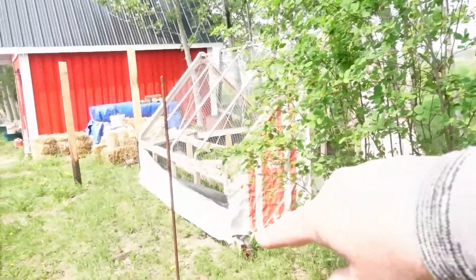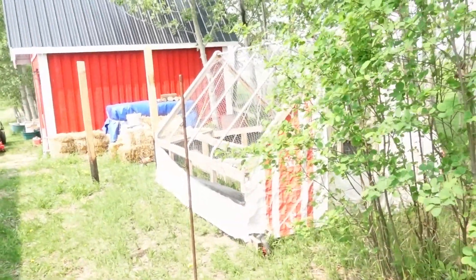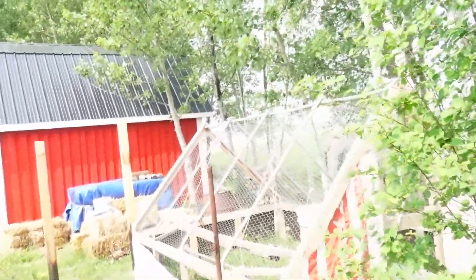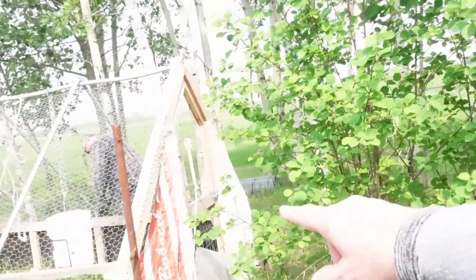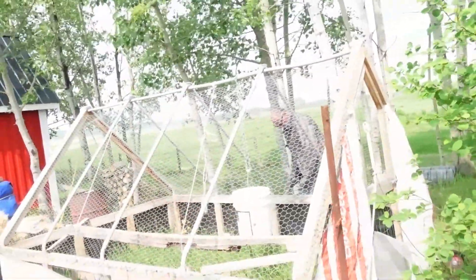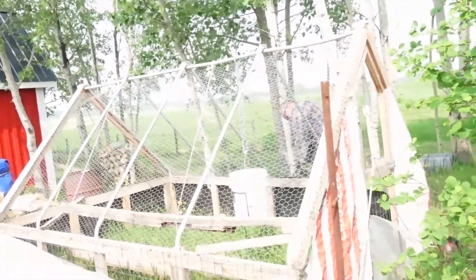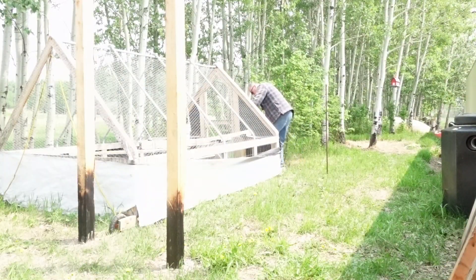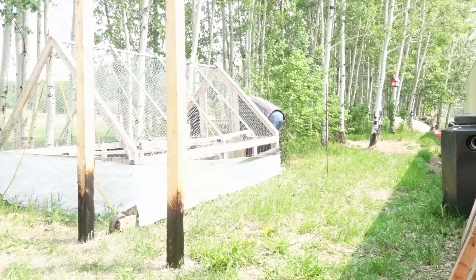Now because the walkway here is going to be so small, we've decided to move the tractor over here out of the way. Chris is going to drop one small tree, and then we're going to turn the tractor so that the door is facing this way — it'll give us a little bit more room to get in and out. Chris is just stapling that tarp back on before we put the big tarp over the whole thing.